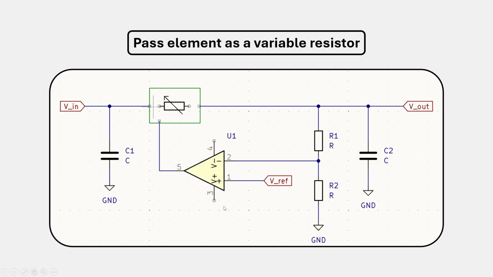Basically, you can find this similar analogy in multiple data sheets or explanation blogs. The series pass element, or the linear regulator as a whole, will work as if it is a variable resistor, or more like a voltage divider like this. Basically, current flows in and flows out of the series resistor, or the resistor block that we drew right here, and the remaining difference of the power is burned inside of it as heat.